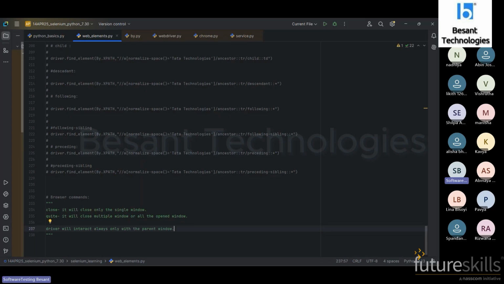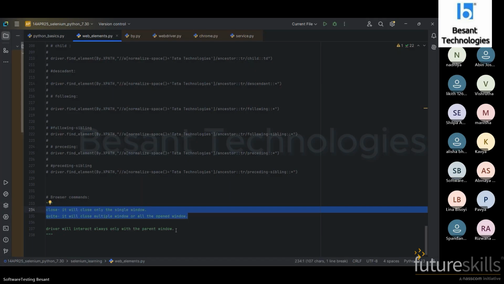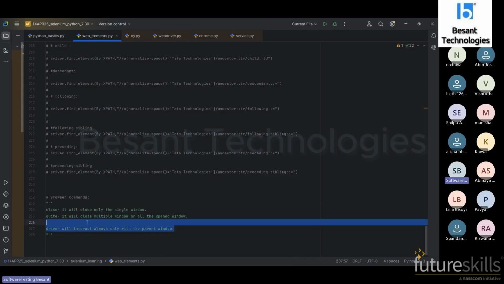Due to this, we are getting multiple methods. Due to this concept, we will be encountering multiple concepts, and one of them is browser commands.